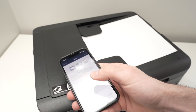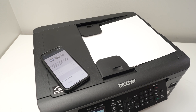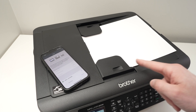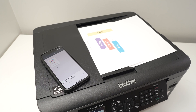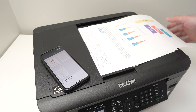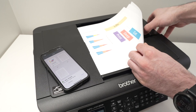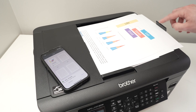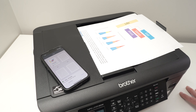At this point do not touch anything — I'll put my phone here and let the printer do its job. It will take each paper one by one and scan it. As you can see the pages start falling over, and I forgot to mention there is a small plastic tab that you can put out so the pages are not falling on the ground every time they get scanned.